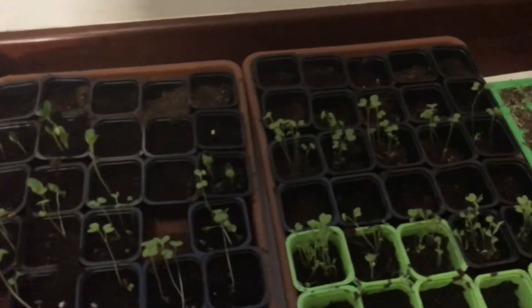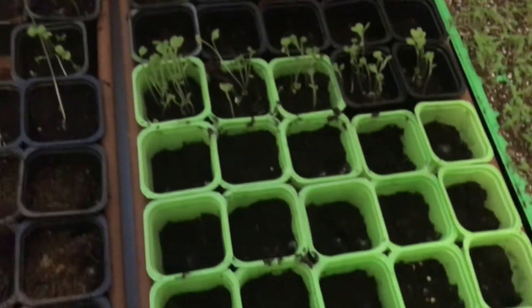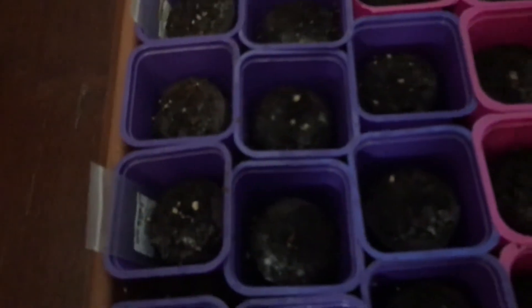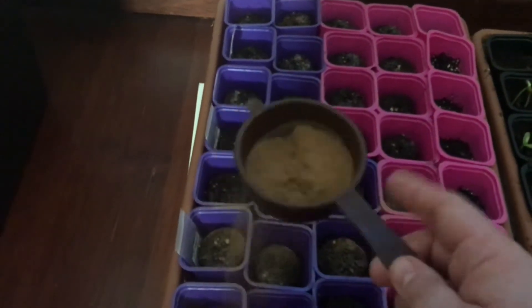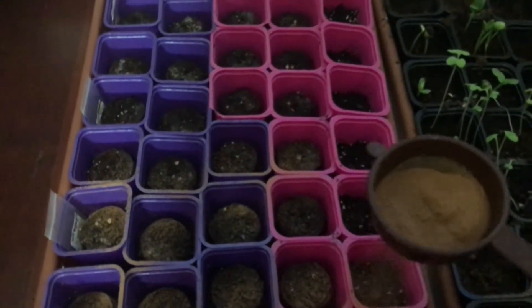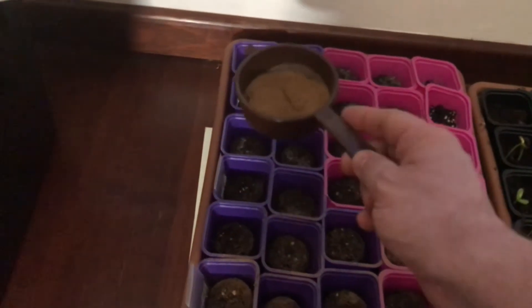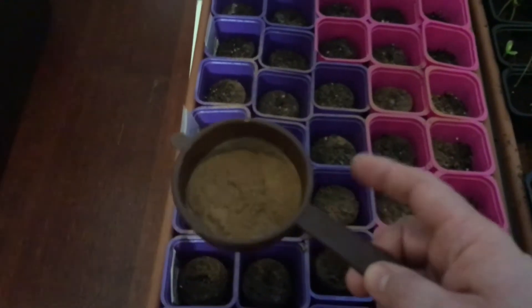As you can see, I've got some wasabi growing and some sunflower, but the other containers unfortunately don't show any sign of anything happening — except as you can see, this white stuff: my soil is getting moldy. So we'll treat that with our ground cinnamon. You can cover it in quite large amounts, it won't hurt your plants — as a matter of fact it will even help them — whilst the fungus and mold for some reason doesn't like cinnamon and should disappear.